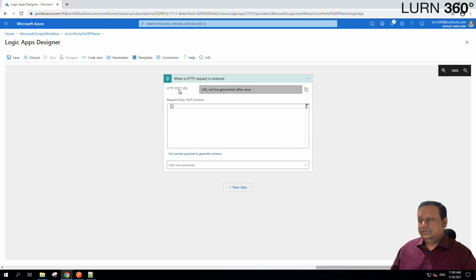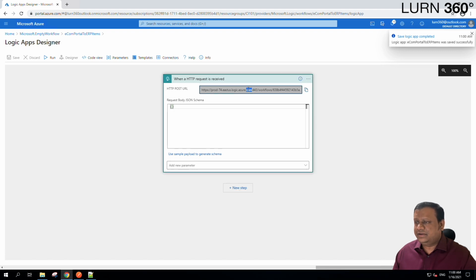As soon as we save this, it would generate the endpoint that we would eventually give to the e-commerce platform. They would use this endpoint and send the XML input to this endpoint API. So let's go ahead and save this. As soon as we save, the endpoint has been created.